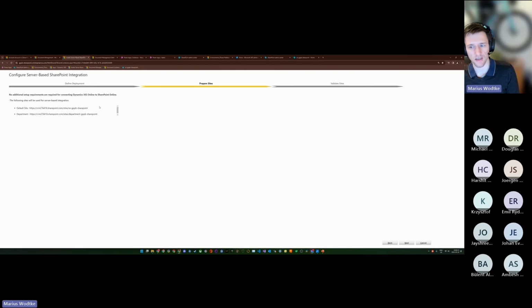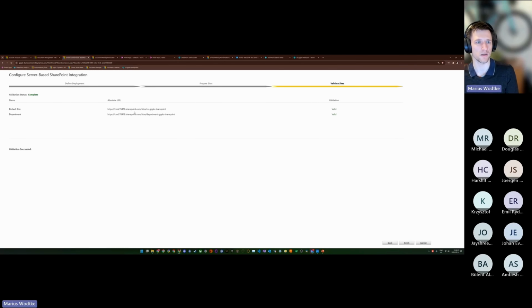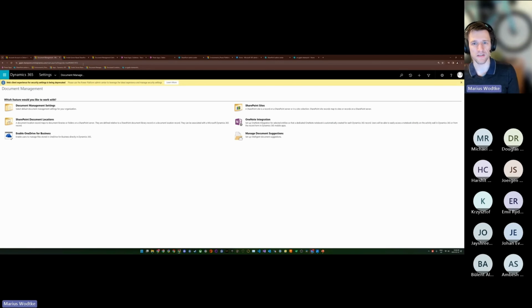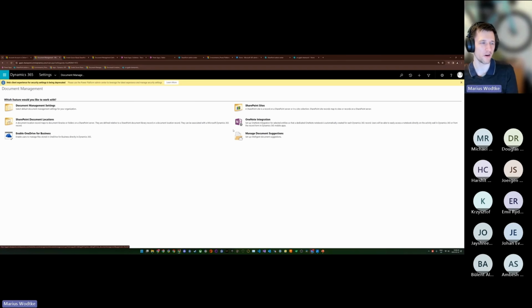This is the default site I've added here in the wizard, and then you just click, I think, next. Yeah, it's now hanging a bit, probably for some minutes, to validate the sites. Oh no, it was quite quick. That I have added to my Dataverse environment. And that's it in this wizard. So then it's finished. This is a one-time setup, so you will never use that wizard again. This is why it's not showing here anymore.